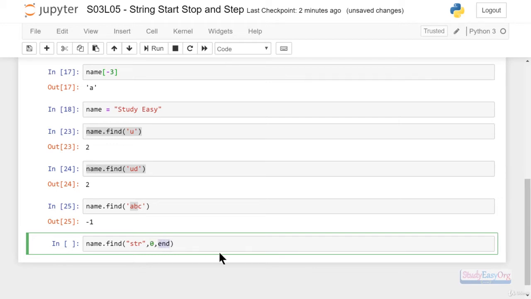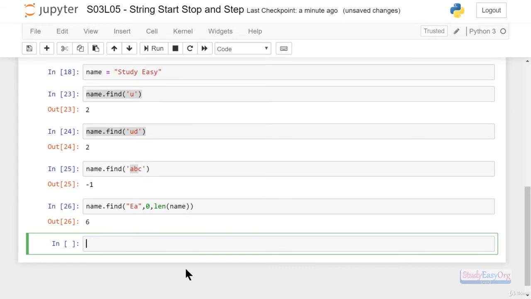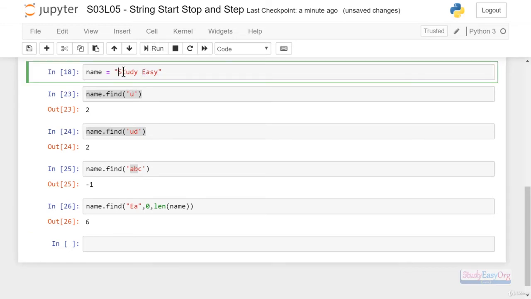And the end would be the length of the string. So it could be like length of name, right? Or we can directly pass on 10, even that is possible. And for example, we search EA, right? And this will work perfectly. This will give the index of E from this steady easy string.